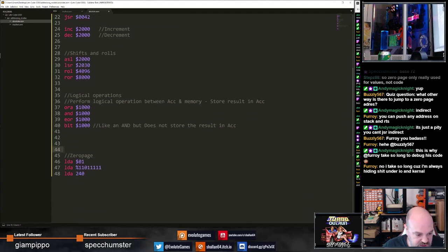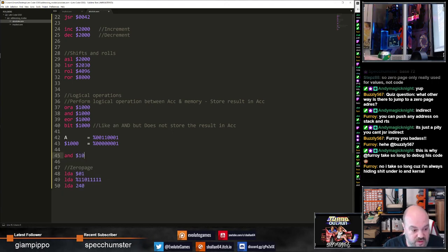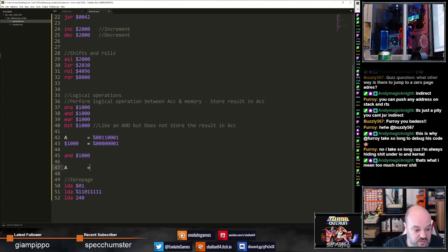So if we take this piece of code, for example, we'll get onto immediate mode in a minute, but let's assume that the accumulator has some value like that in it, and we have a memory address with another value. Okay, so if we were to do AND 1000, the accumulator would then be the result of these two values ANDed together, so we'd get 1 like that, because if you AND these two values, the only bit that is the same is the last one here, so you would get 1.